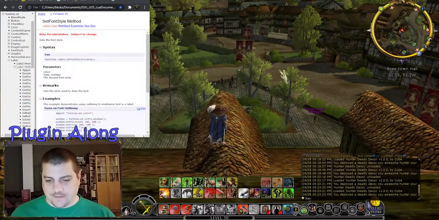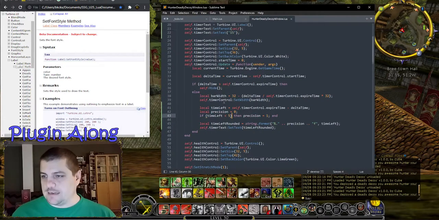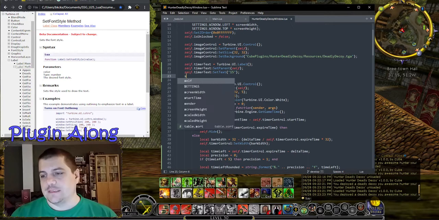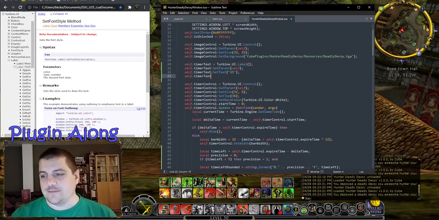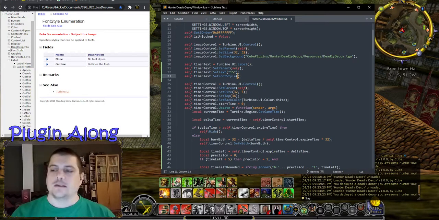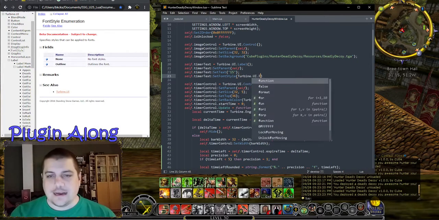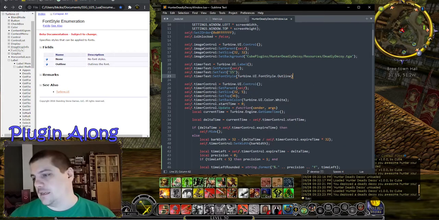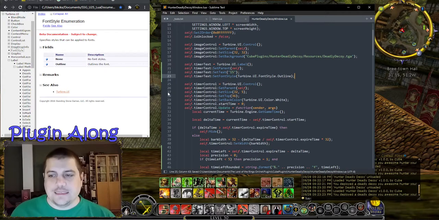We are opening a random text file. Let's not do that. Cool. So back in self.timer text, we can go ahead and set font style. And we have turbine.ui.fontstyle.outline. Very cool. Let's see what that looks like.